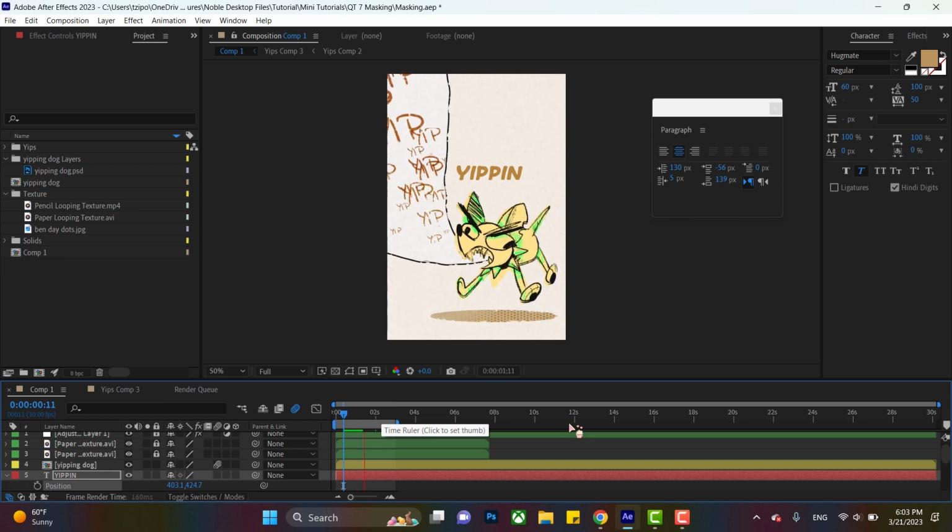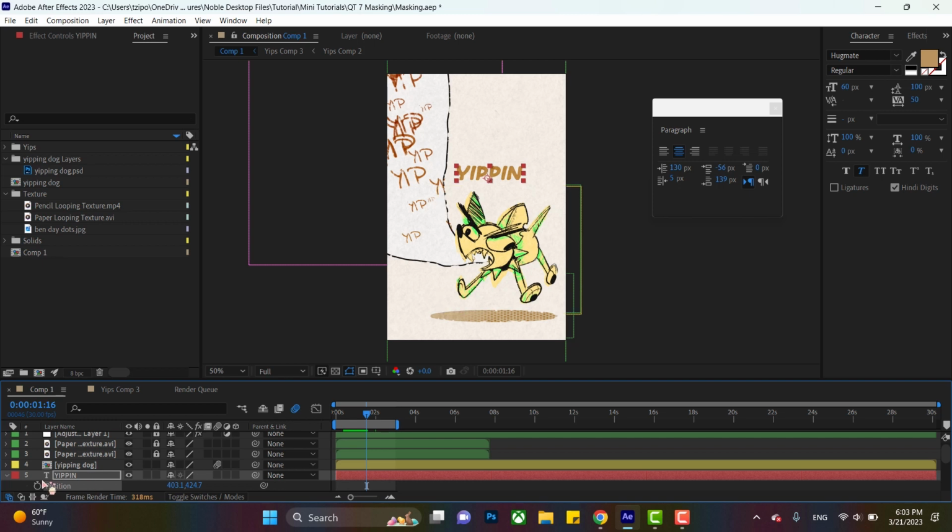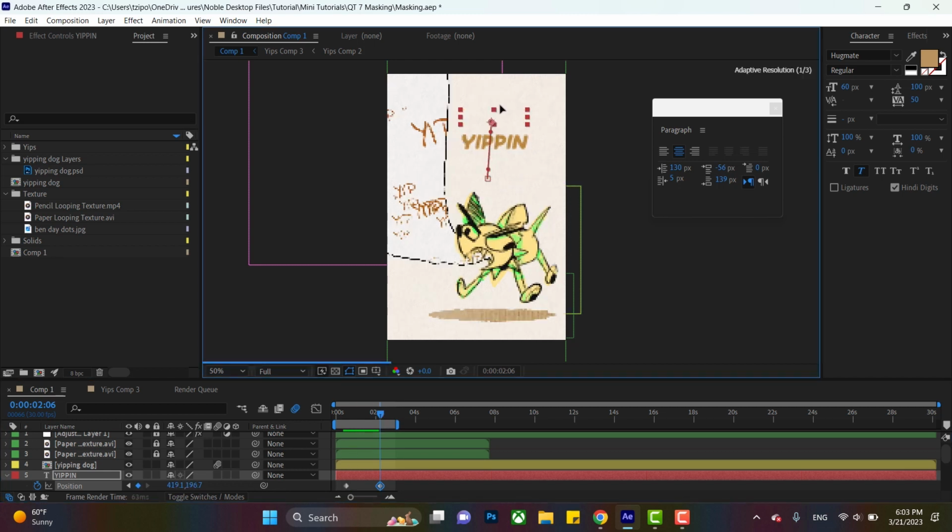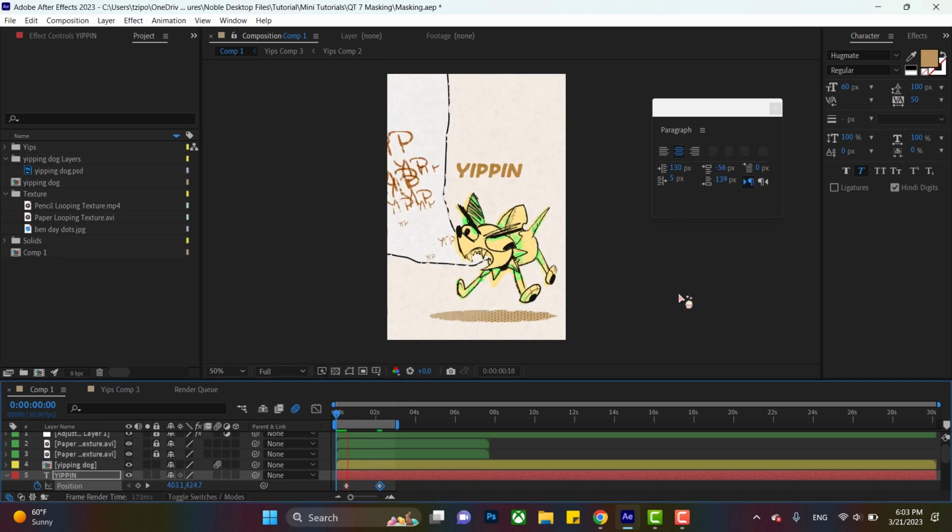I just animated it. Now, what you're going to want to do is head down to wherever you have this layer in the layer stack and open up whatever property you want to be animating. And you're like, where are all my keyframes? Here's the thing. You probably forgot to set that first keyframe, because After Effects is only going to start putting down those keyframes automatically if you've already set a keyframe. Now I've got a keyframe down here, I hit that stopwatch, I move my playhead down to 2 seconds, I'm going to move it somewhere else. Now you can already see that we're getting a Bezier handle, motion path. So now we play it and it moves.